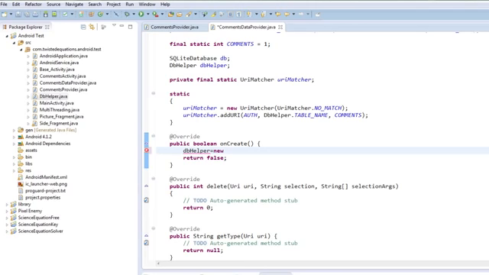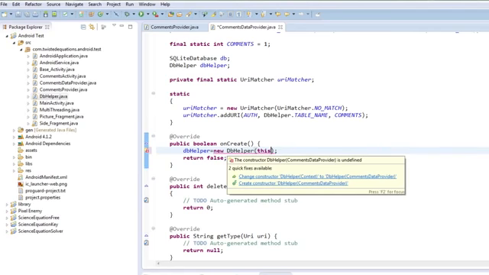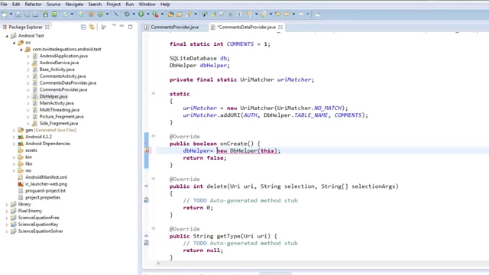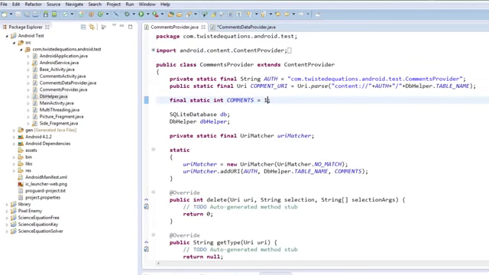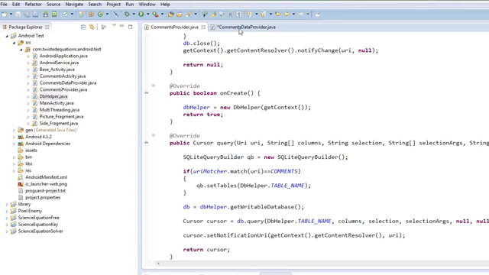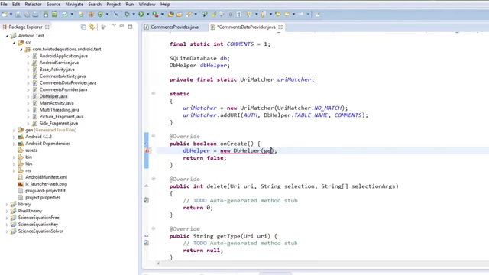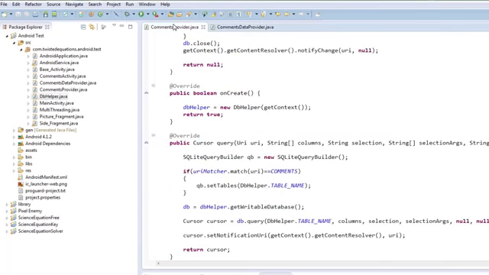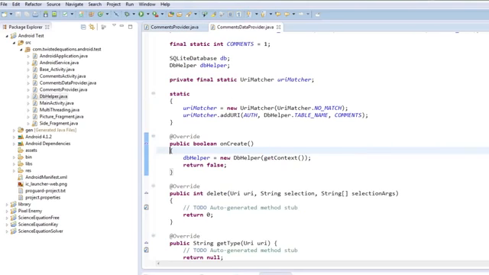Equals new DB helper, and we need our context, which is this. Damn it, something's wrong. Where's our getContext? There we go. So now we've created our DB helper and we're ready to go. And this has to be changed to return true.